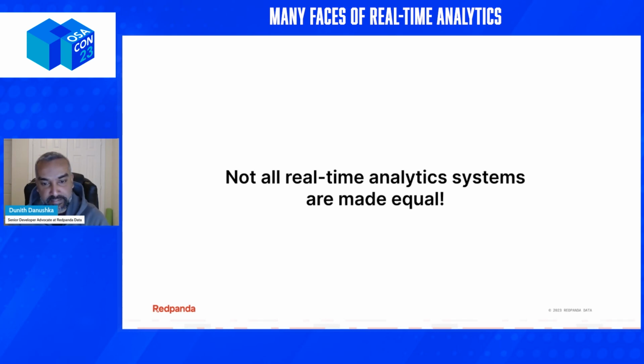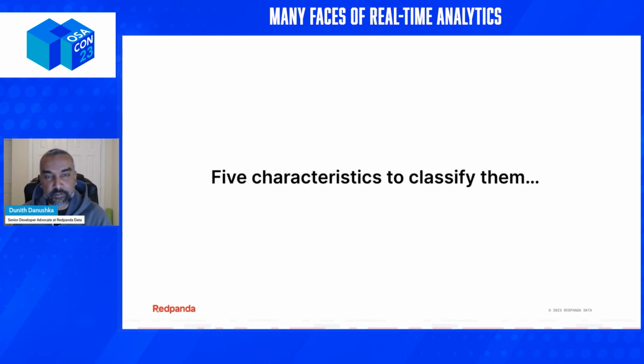And then this poses the question. For example, if you are a data professional and you are beginning a new real-time analytics problem or project, you might ask: what is the ideal real-time analytics database I should use for my use case? So that's the million-dollar question we are trying to solve today. In order to make that decision easier, let's define 5 characteristics to classify them into 4 buckets. And then based on these properties or characteristics, we can score them and we can finally pick the ideal product.